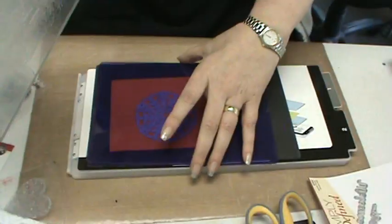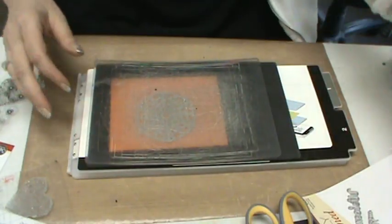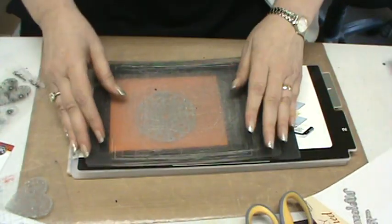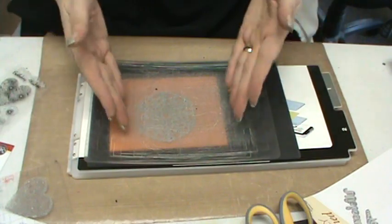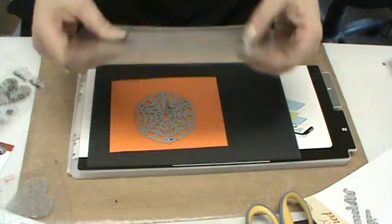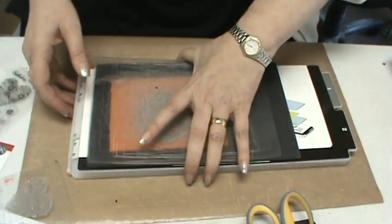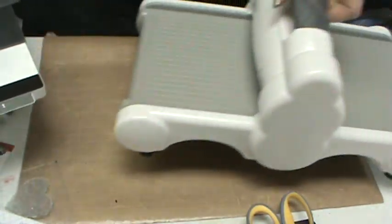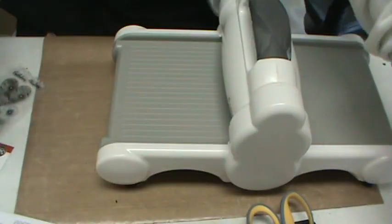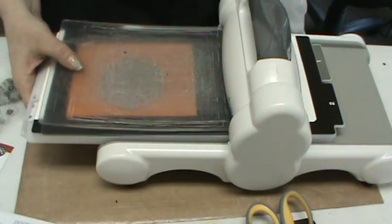You may wanna take one of your ugly plates because it's gonna dent into it anyway and use that as your top plate as opposed to your pretty, beautiful, new grape or mint or watermelon. Grab one of your ugly old ones that you thought you were going to chuck. This is the time to use them because it's not going to hurt them and it's not going to warp them anymore. And if it dents into it, so be it. You don't care. You know, you're using it for that purpose. I'm going to bring over my Big Shot machine. Man, I've got a lot of stuff going on here. I'm going to bring over my Big Shot machine and I'm going to send it on through.